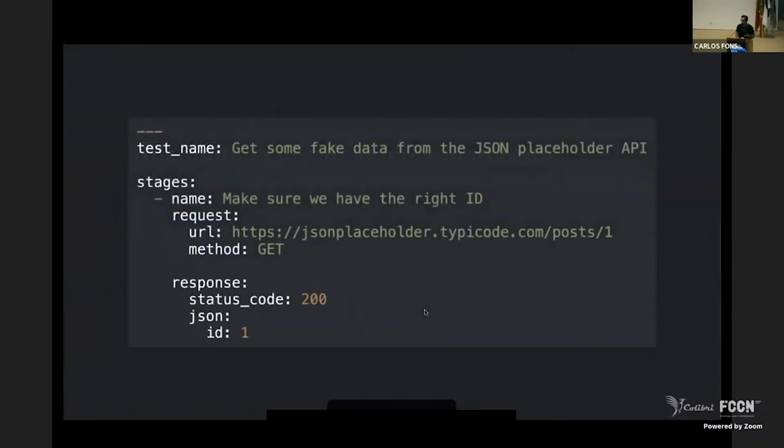Here is a very simple example of Tavern tests. You specify a name for it, and then you can have several stages. This one is quite simple. You make get requests, and you get a response back. Stages allow you to make stages for the request. For example, first you need to log in. Okay, you log in, and then you make the request. And then if you want, you can log out. So this is a very, very simple test. We'll see more evolved tests and eventually what led to developing the extension.